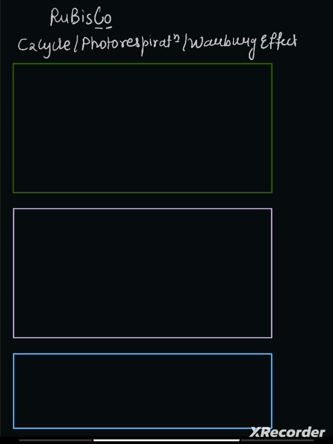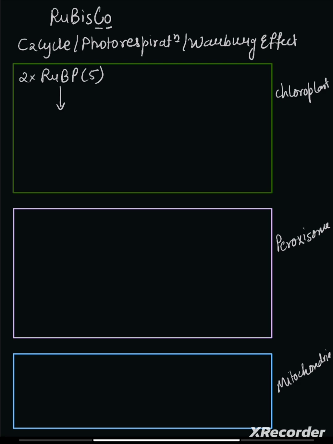So now, photorespiration itself is a wasteful process, and here we start the overall process in the three organelles. The first one here is chloroplast. Then we have peroxisome, and then we have mitochondria. So, in the beginning, we start with two molecules of ribulose 1,5 bisphosphate, which is a 5-carbon molecule. And on this RuBP substrate, enzyme Rubisco shows oxygenase activity. And we get two compounds here.